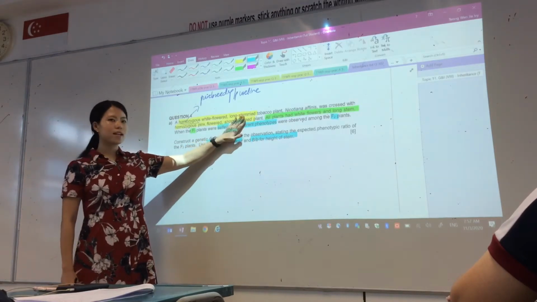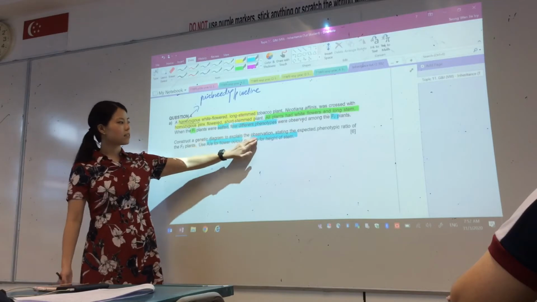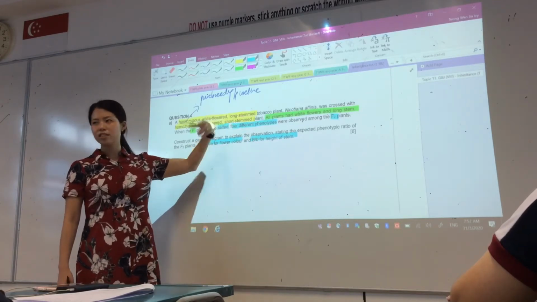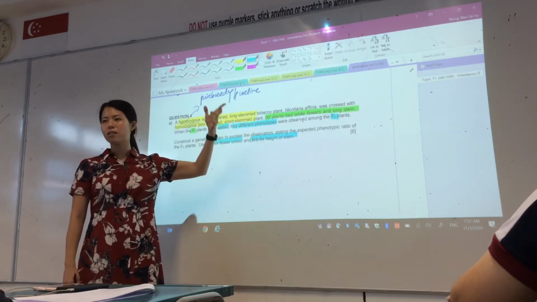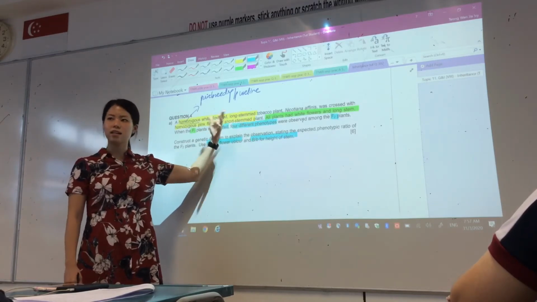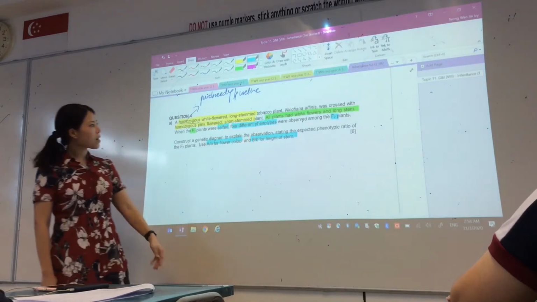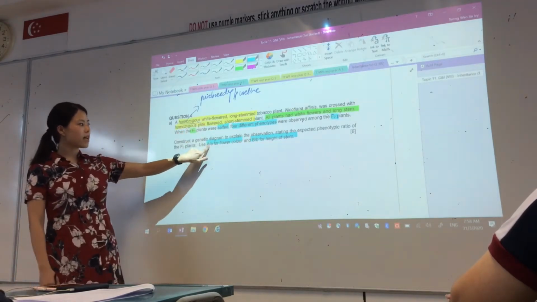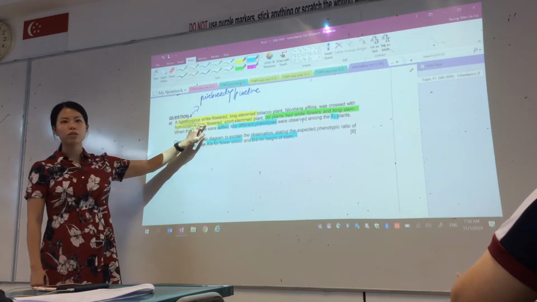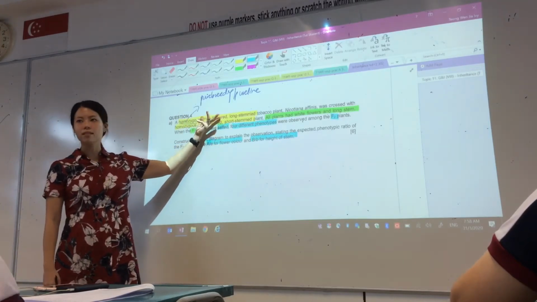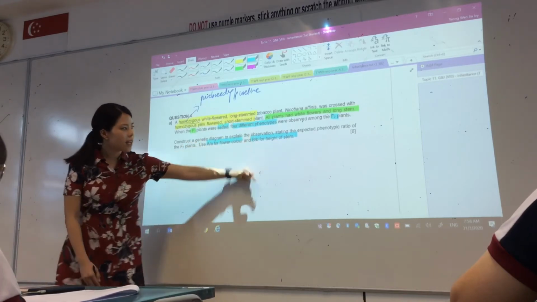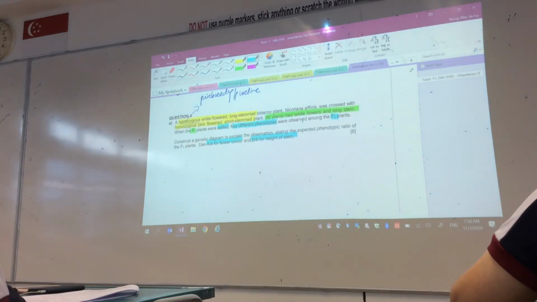Probably the allele codes for an enzyme that results in stem lengthening or something. All these genes are talking about a certain type of protein that is made, either an enzyme or something. Whereas just now, allele big A is probably an allele that codes for enzymes that lead to production of maybe no pigment, so it's white in color. Anyway, we look at the F1 trait to see which is the dominant trait. So the long stem is the dominant trait.